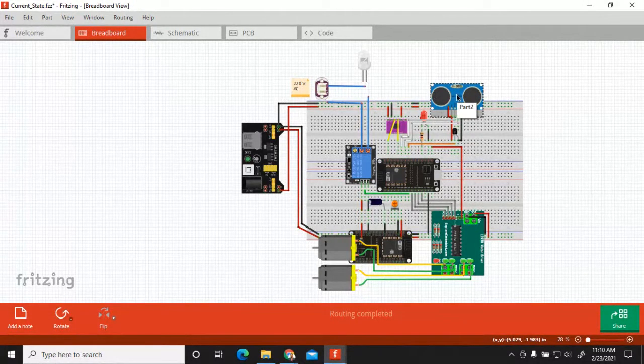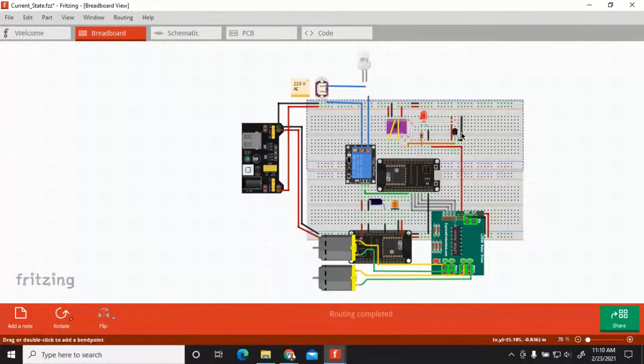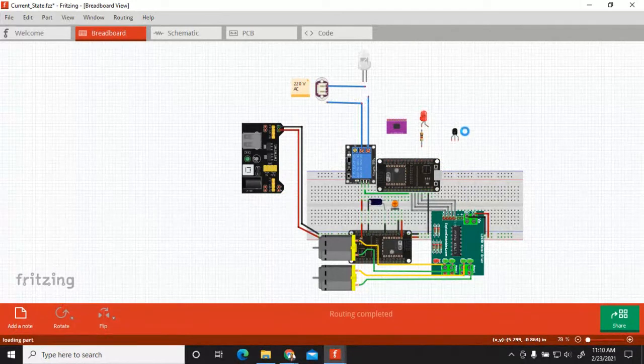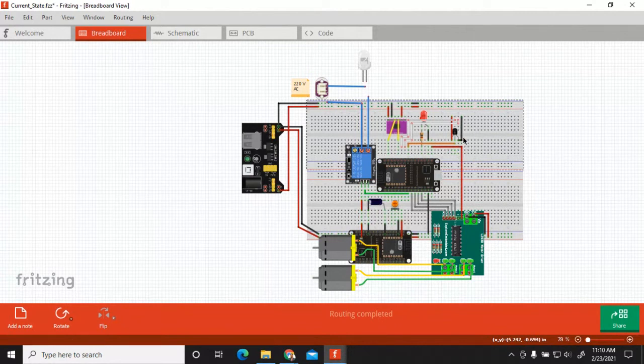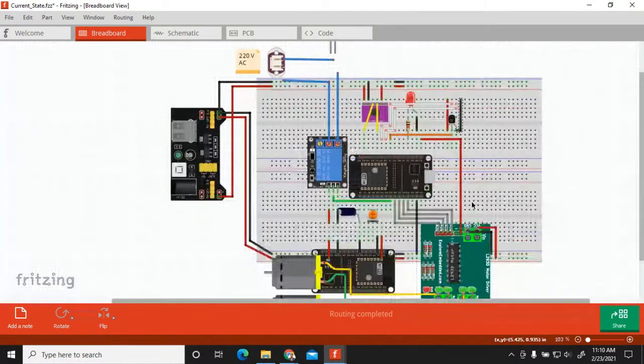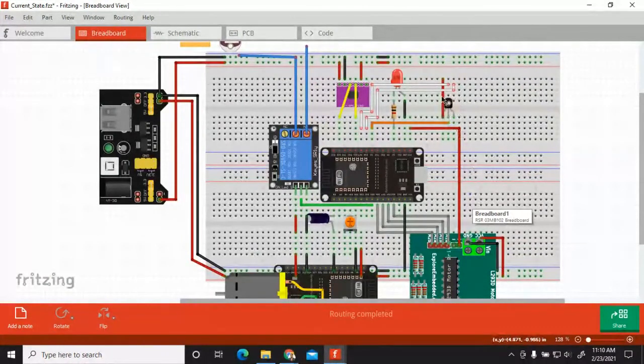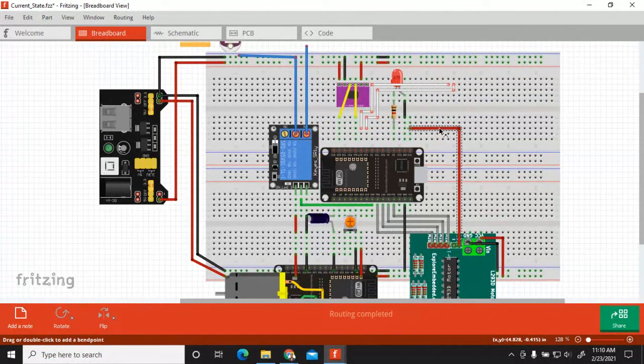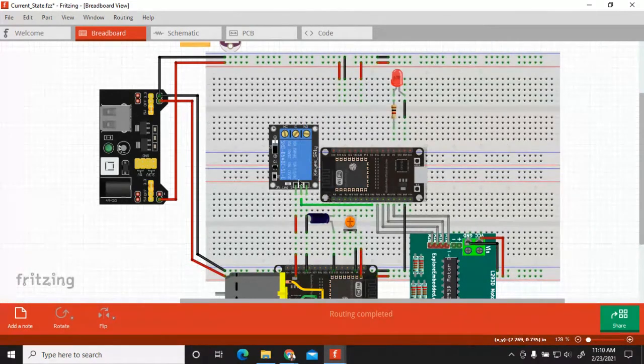I will just demonstrate all these components. For the demonstration purpose, we need only the ESP module, and we need to connect our LED to it. So remove the other parts. Those parts are not required for the demonstration purpose. So this is the second way, in which you can perform the experiment. You can remove the other parts which are not required for our experiment, and place those components which are required for the main experiment.